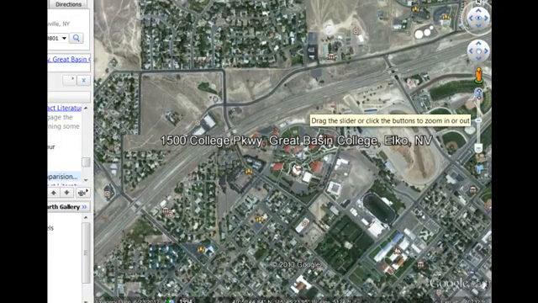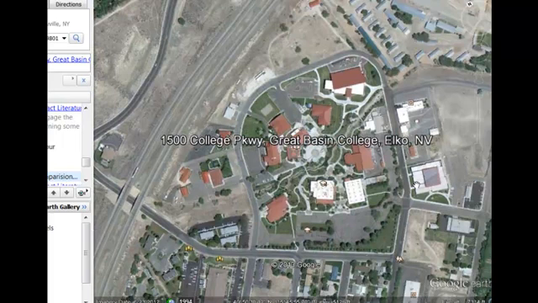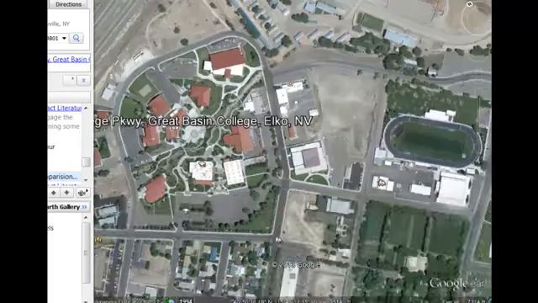And here's the high-tech center where I am, and that's the object of my interest. So I'm going to center that up on our screen. Now, down here at the very bottom of your screen, lots of information. You see the image date. This image was taken on June 23rd of 2012.